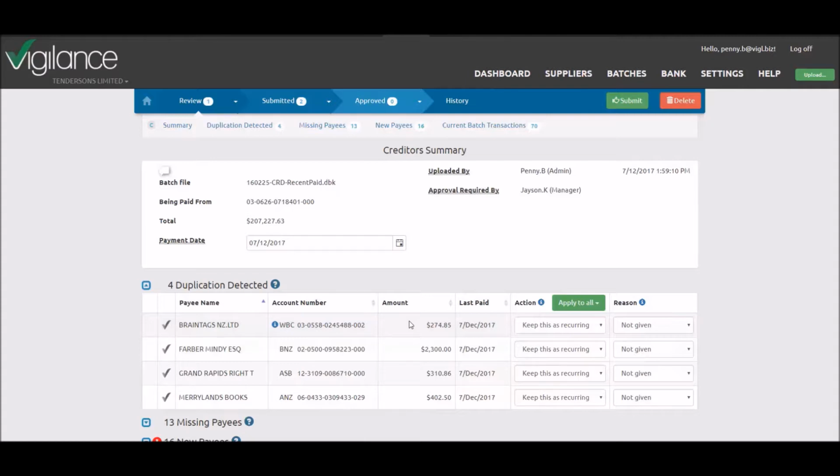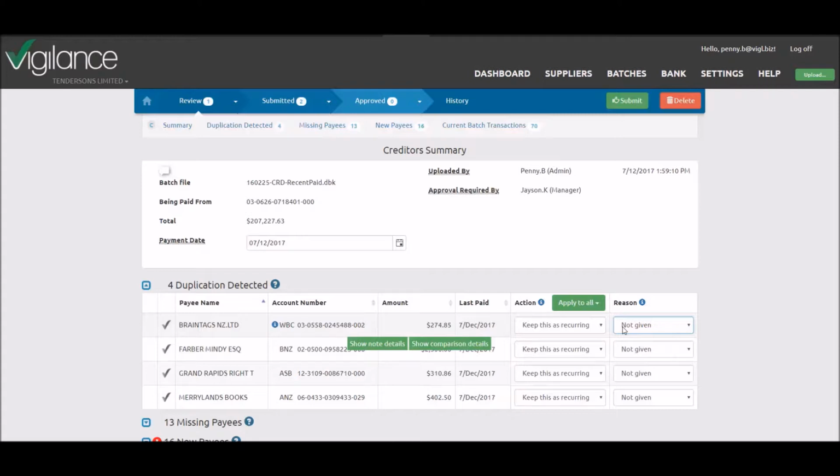If both the action and reason are selected for a transaction under an alert category, a green checkmark will appear beside it. If you do not provide a reason for an alert, the checkmark for that transaction line will be gray as opposed to green, which may prompt the approver to ask further questions about some of the alerts, so it is very much recommended that you do provide reasoning for each transaction under an alert.